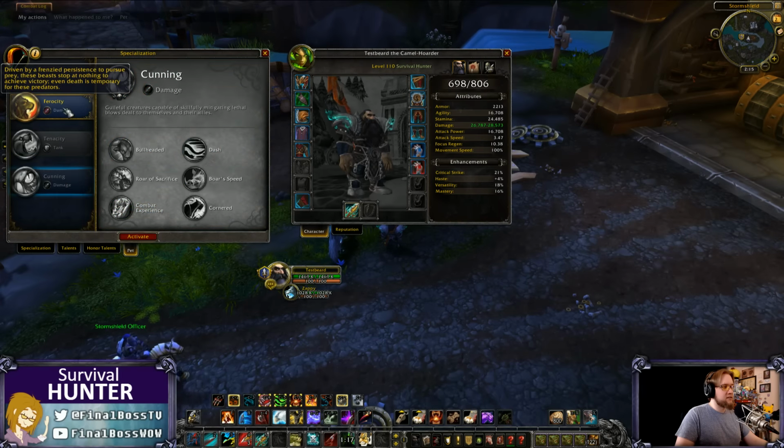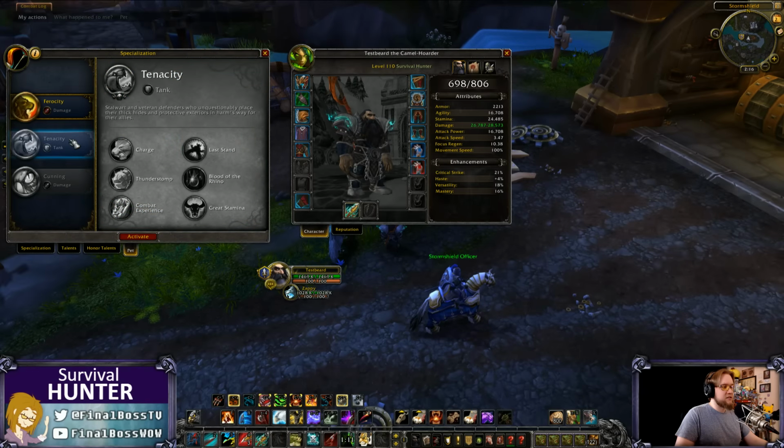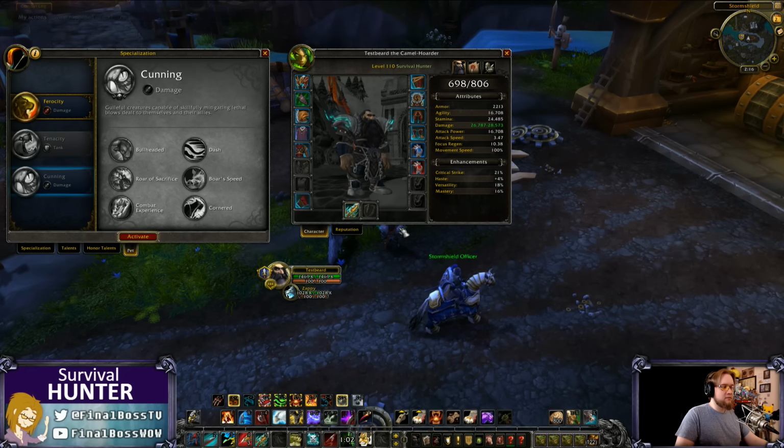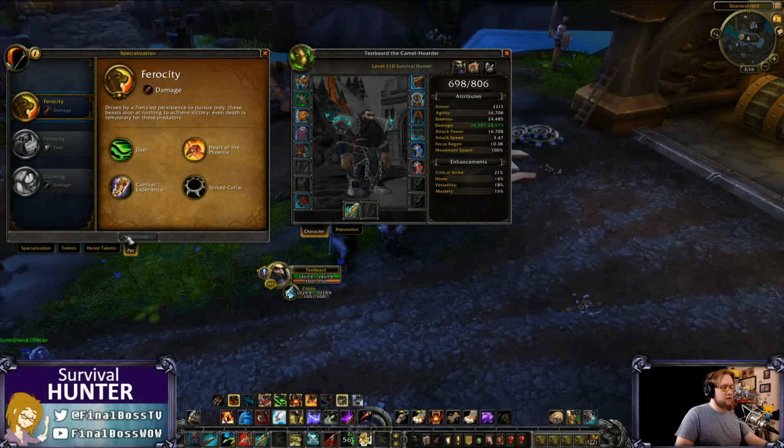So, ferocity, tenacity, and cunning. I'm not going to go through all these. I don't think anything really changed before. Ferocity is for DPS, tenacity is for like PvP and weird stuff, and cunning is for tanking. But I thought he had a pet window. Maybe the pet window is broken in the current build of the game. You should have a pet down here, or right beside your character between reputation and the rest, so you can actually see its stats. I'm not sure why that is.